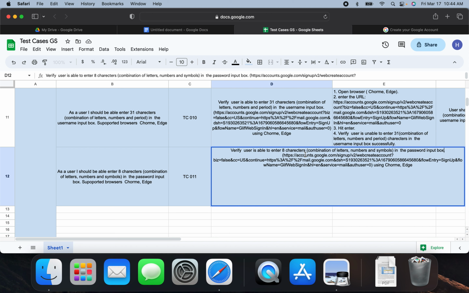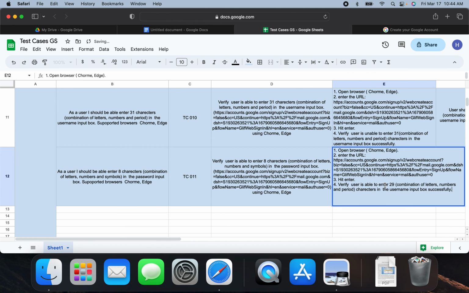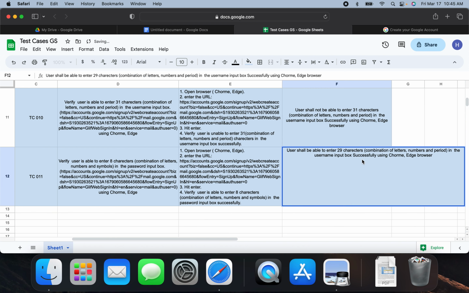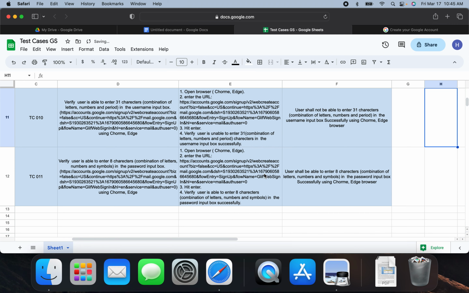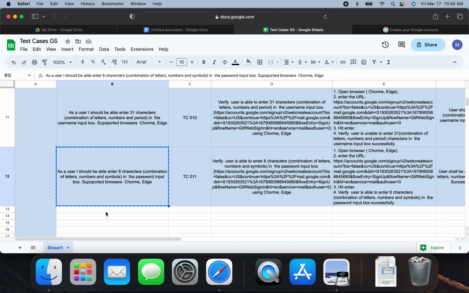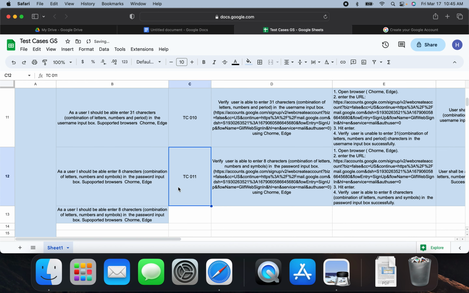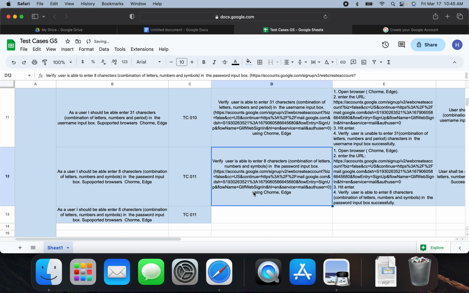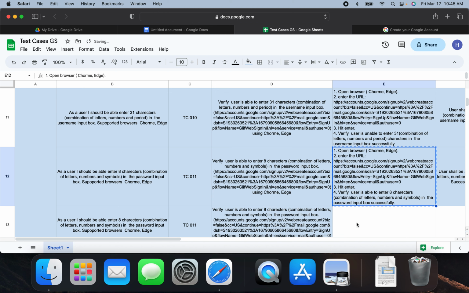Verify user is able to enter 8 characters combination of letters, numbers, and symbols in the password input box. Okay, that's good. There goes our first positive test case for the password field. Just copying and pasting it.